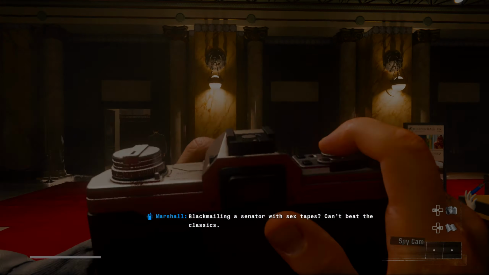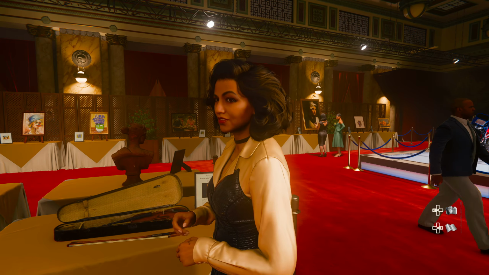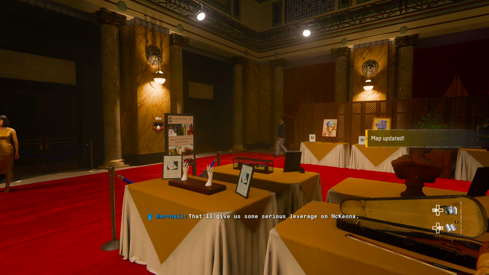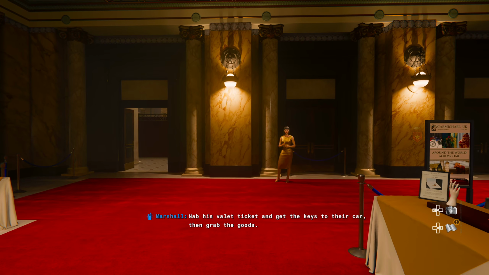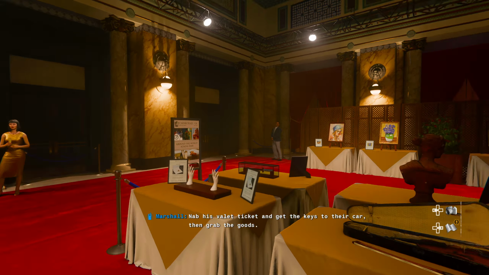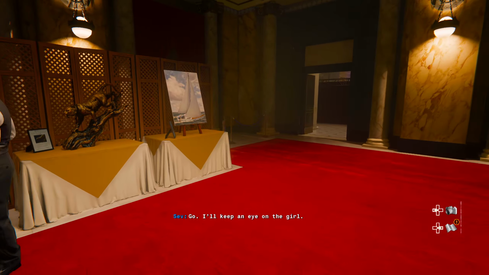Blackmailing a senator with sex tapes. Can't beat the classics. And now what? That'll give us some serious leverage on McKenna. Nab his valet ticket and get the keys to their car. Then grab the goods. Okay. Go. I'll keep an eye on the girl. Okay.